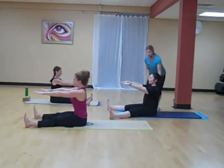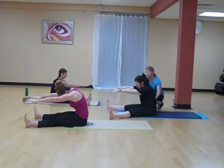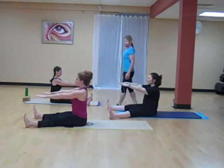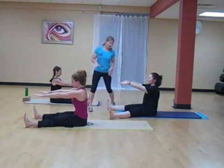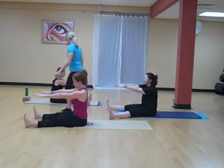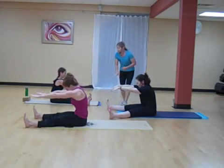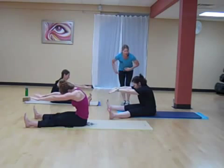Again, exhale, pull that navel to the spine. Imagine your waist is 8 inches, all the way in. Inhale, sit up tall. Again, exhale, navel to the spine. There's all this energy in those hands. Inhale, sit up tall. Again, exhale, navel to the spine. This is a 5-inch waist. Pull it in as deep as you can. Your navel is touching your spine.